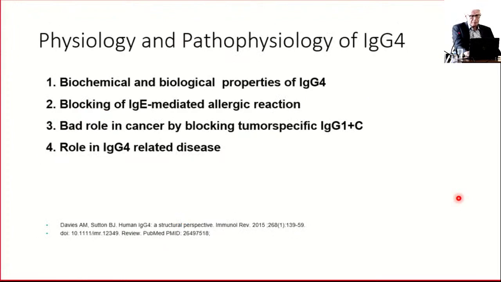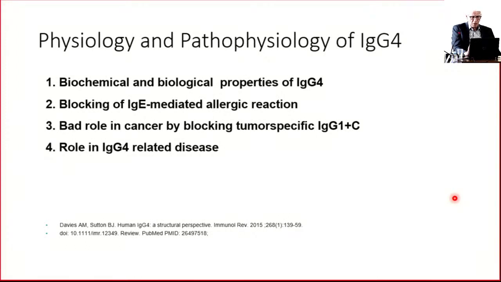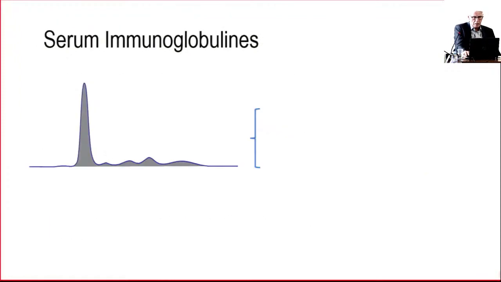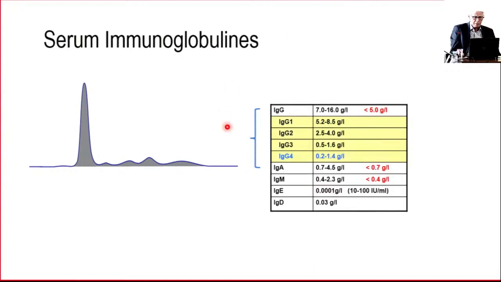Now, I'd like to come to a more theoretical point, which is designed to give you an understanding of what the peculiarities of IgG4 actually are, and how it is involved in the pathophysiology of the disease. First, let us have a look in the serum, where the immunoglobulins, which run in the gamma fraction, are listed here, and you have IgG4. This is the lowest concentration of the IgGs, to an extent that it took many years until a reliable measurement could be established for this subclass.